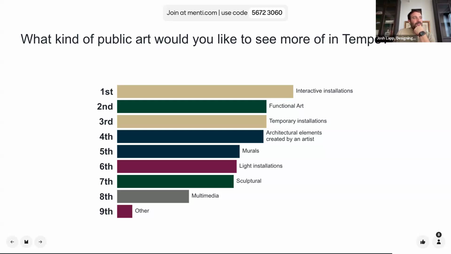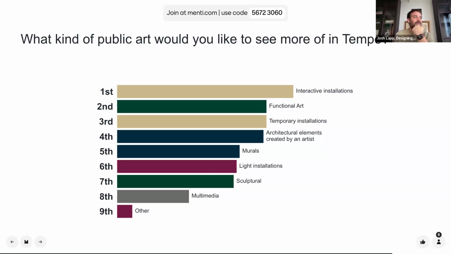I think the thing I'll say about functional art too is that it is a medium that has been employed a lot in Tempe. We mentioned the work at the parks, but also I think that a lot of the neighborhood grant artworks have been or could be considered functional art, with mosaics that are on standpipes throughout some of the neighborhoods. So I think that's certainly another one.